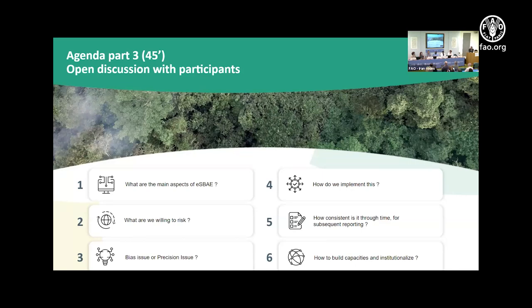Now, this doesn't solve the problem of detectability. Danilo, his question has to do with the fact that in some instances, the algorithms that we use with the remote sensing data do not detect the change that we're trying to detect. But this is not a silver bullet approach. This is not trying to pretend a perfect solution. What this is helping us do is to optimize the sample allocation and the analysis.